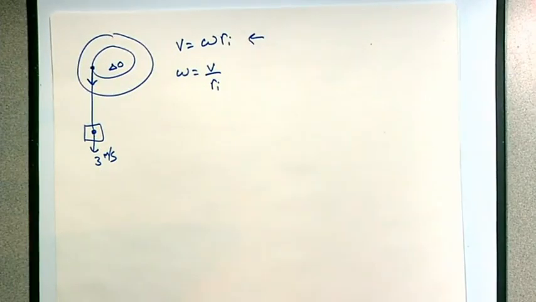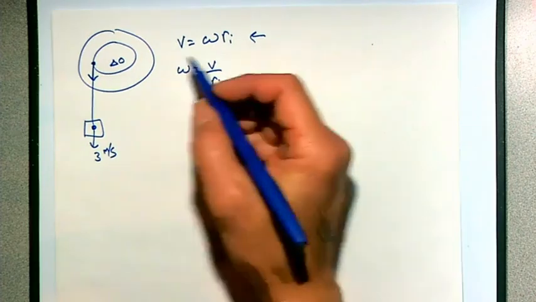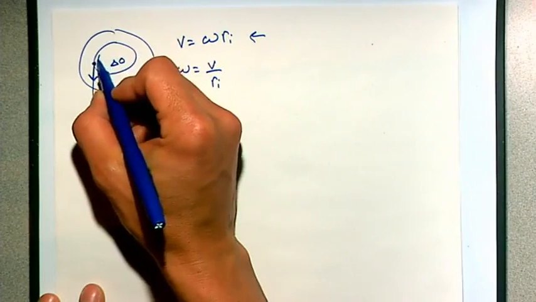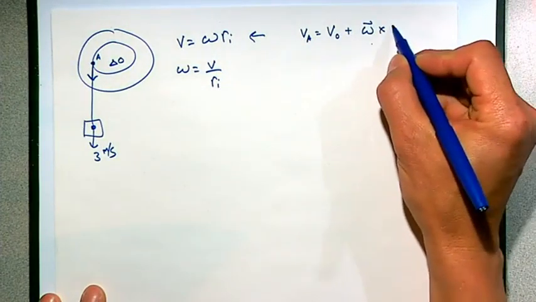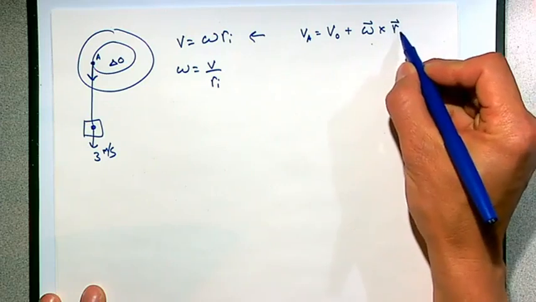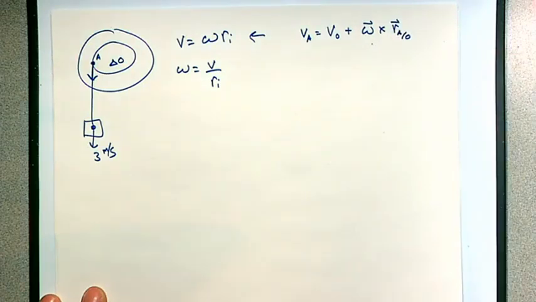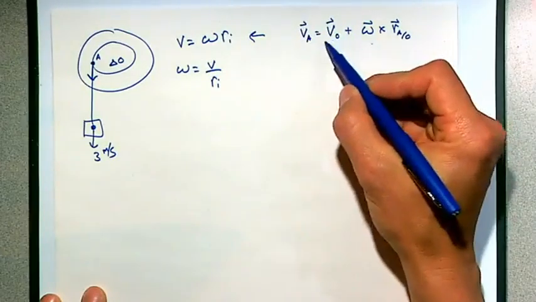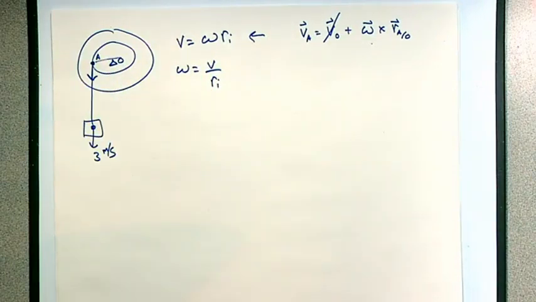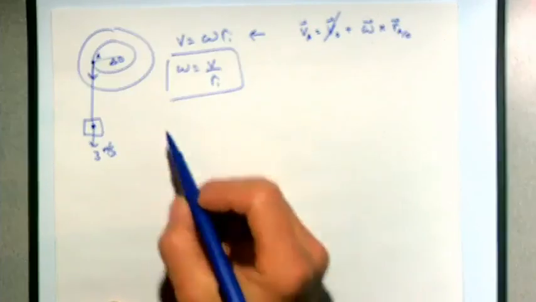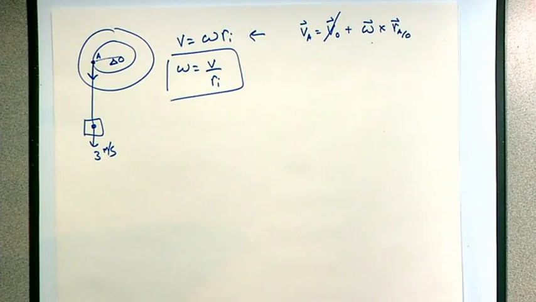This is me going pretty fast. If you didn't like going fast here, you can go slow, right? I call this point O, and let's call that point A. My velocity at A is equal to my velocity at O plus omega cross the vector between them. O is pinned. Omega cross r, it's this little guy. I just took it a little quicker, right? So we've got omega. Good. Still got a little bit of work to do.